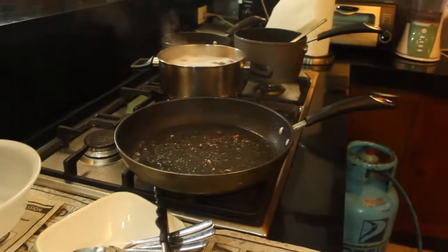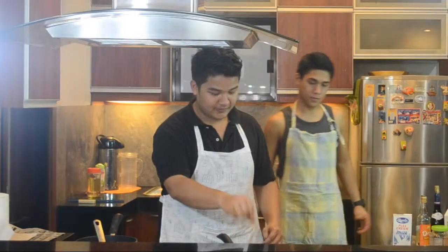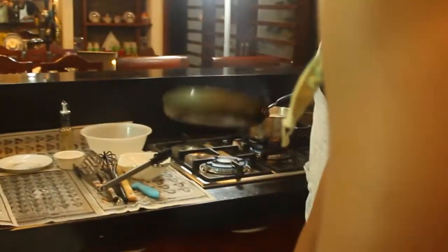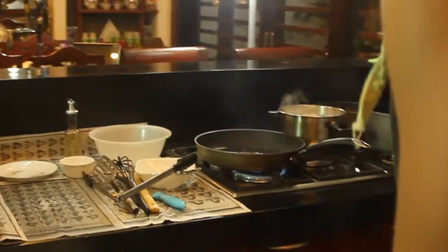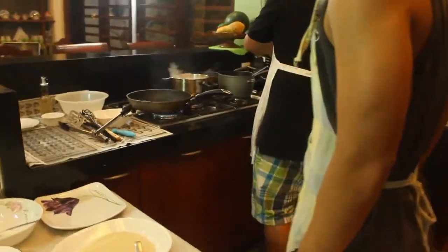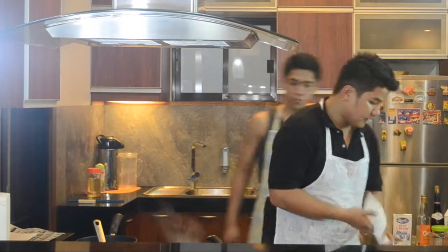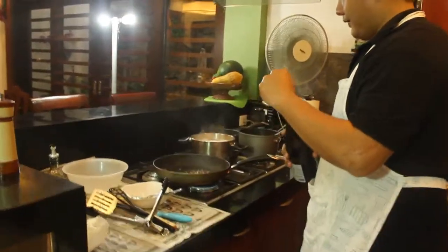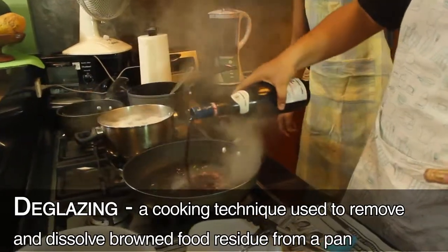Ping ping ping. Wow. Smells great, actually. And the sugar. And then we put our red wine. Oh, what's that method called? For the glazing. Oh, of course, it will be glazed.